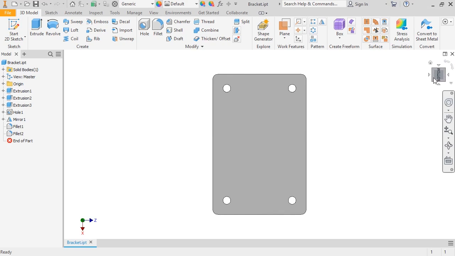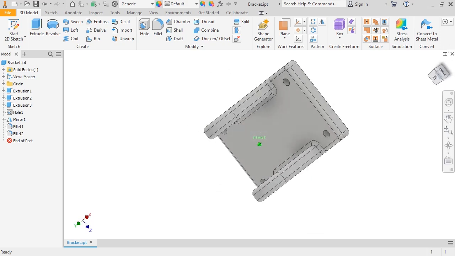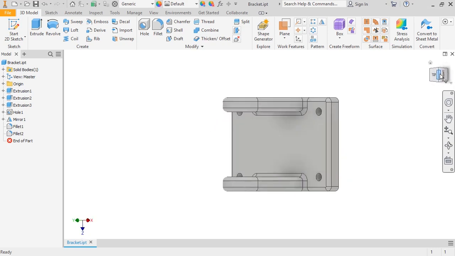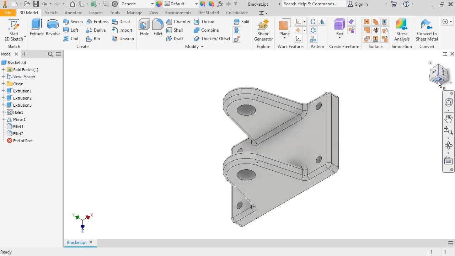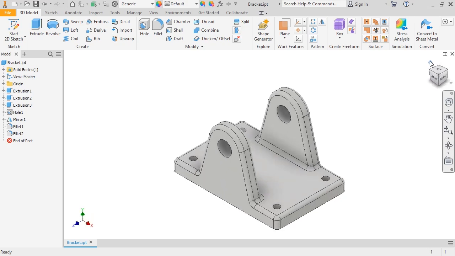If you click and hold down on the cube with your left mouse button, you can drag the cube freely to rotate the model. From here, you can even click on the edges of the cube, as well as the corners to rotate to the corresponding area of the model. Notice when I hover my mouse near the cube, there's a home icon that quickly orients the model into an isometric view, where you can easily see the top, front, and right views.